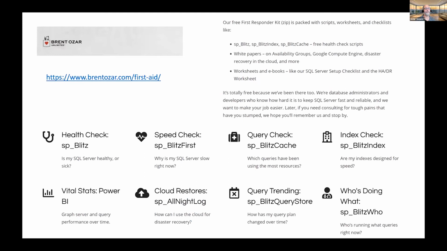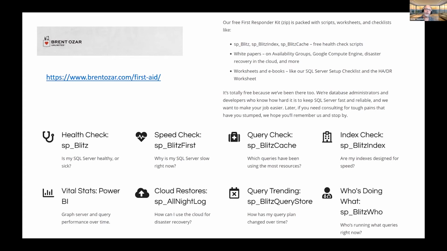And then we have the solution from Brent Ozar, the First Responder Kit. This is an open source solution, which is also published. You can register through the Brent Ozar site, but you're going to be redirected to GitHub, where you have documentation and the latest version of this First Responder Kit. Once a month, more or less, he publishes an update, so we can just go and download the most recent update.